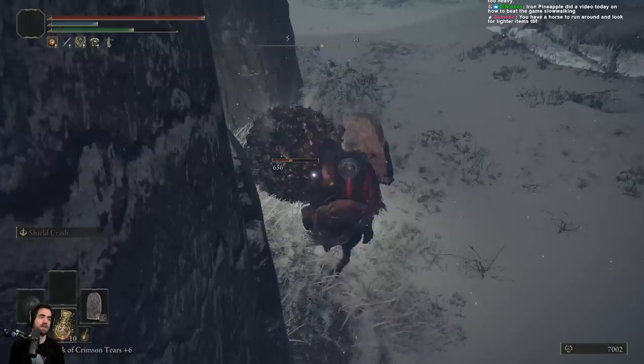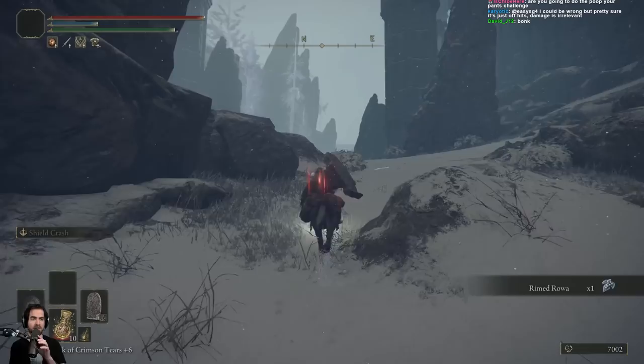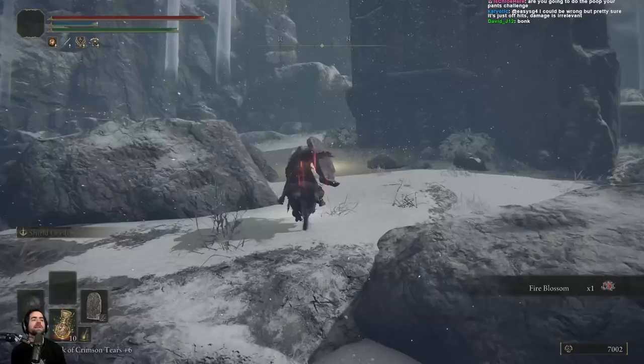There are certain... Oh, that's a Somber 8. What the brother? I didn't remember so many scarabs having important upgrade materials like this. Ah, good. Grace.